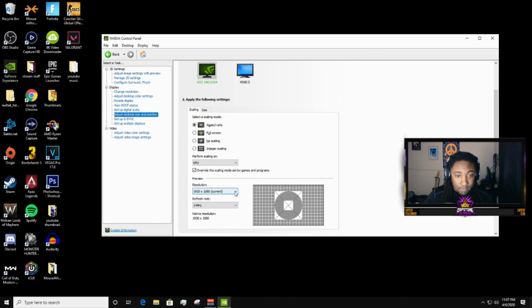Your resolution, 1920 by 1080. If you have a 1440p or 4K monitor, you can set it to that. And your refresh rate, right? My refresh rate goes to 144 hertz. Some of you might have 120, 100, or 60. Set it to your highest available refresh rate.